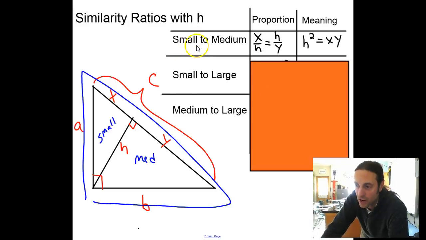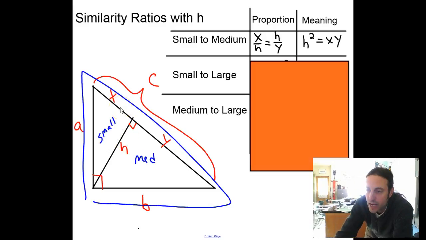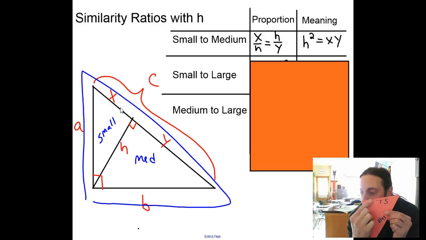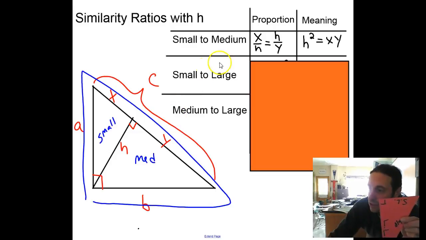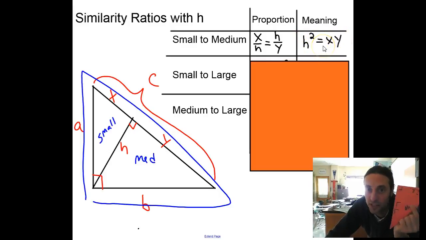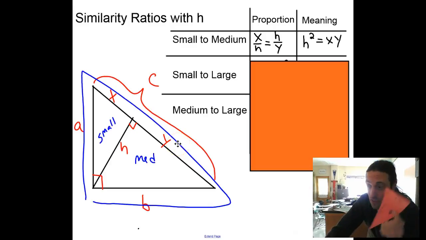From the small to the medium triangle, they both have h in common. What does that mean? Well, if I take the short leg in the small triangle and compare it to the long leg, h, so I'm saying x over h. Well, if I compare that to the medium triangle, it's h over y. Well, what's so cool about that? It means that h squared equals the product of x times y. That's a geometric mean. Wait a minute, you're telling me this value here, the altitude squared, is the product of those two? And what I'm going to tell you is yes, that's true.